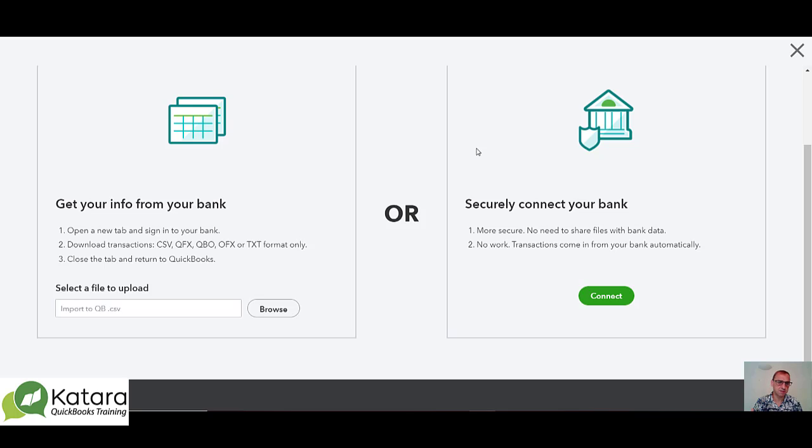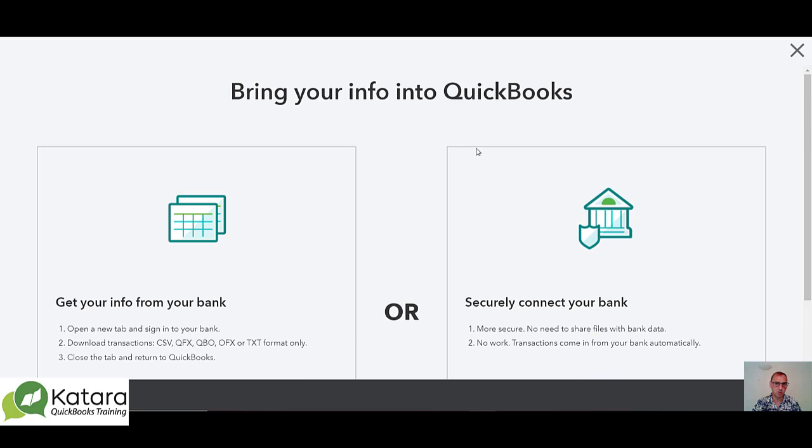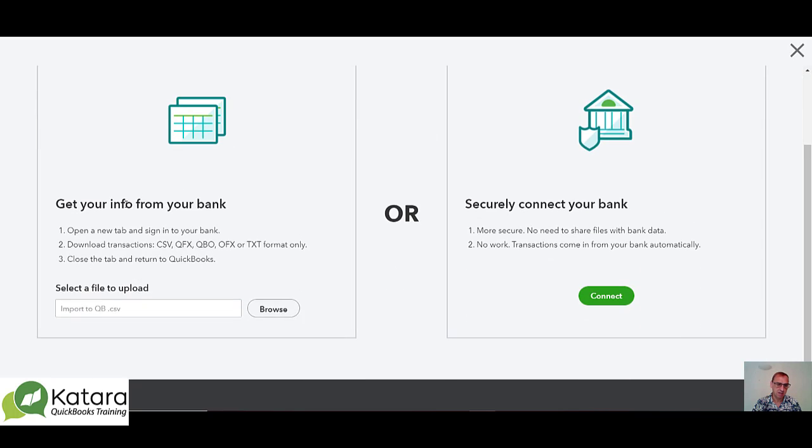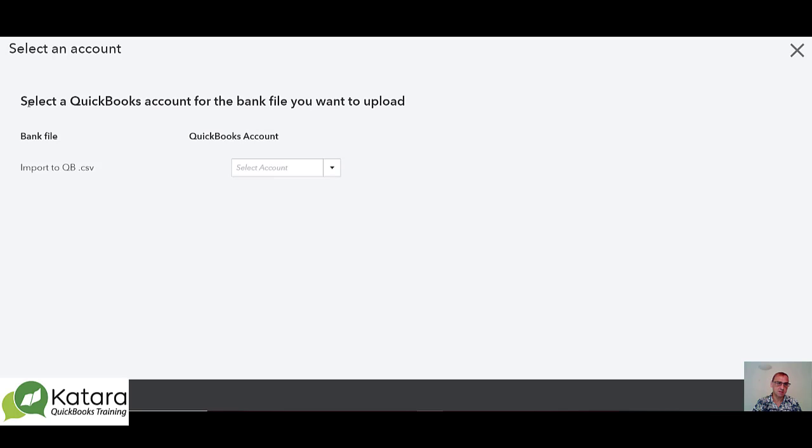Once you have your CSV file downloaded from the bank, or you've created the data that you want to import, we can bring it in here by selecting the file that you've created in the bottom left here. So I've got this import to QuickBooks CSV file that we've created there, and I can click on next and then ask it to find that account. And it's immediately saying to me, right, I've got some data here, which bank account in QuickBooks do you want that data to go and feed into?